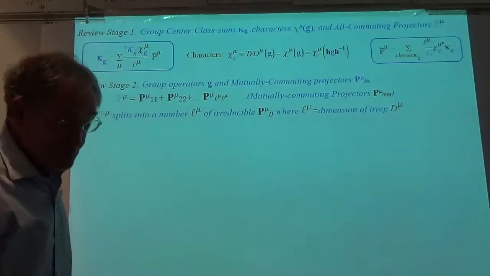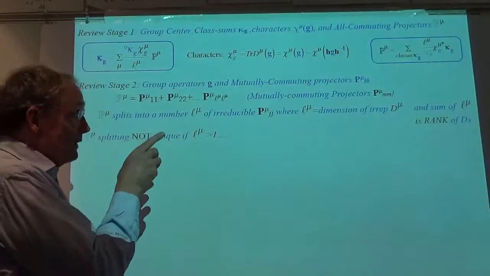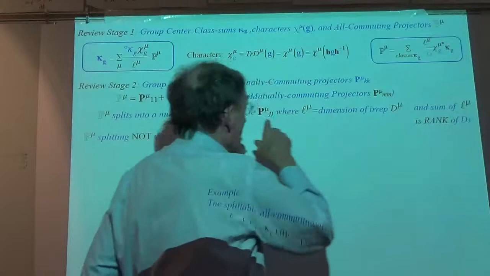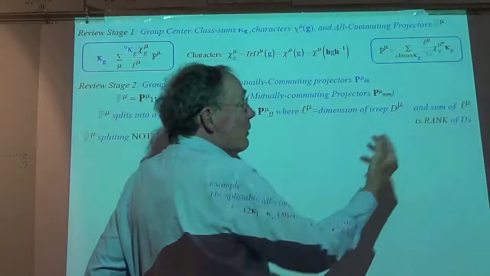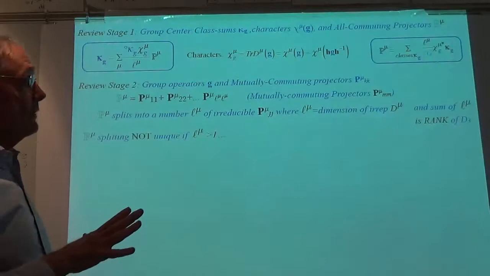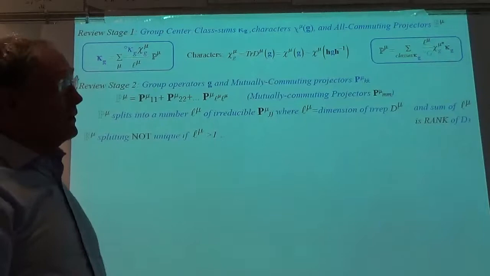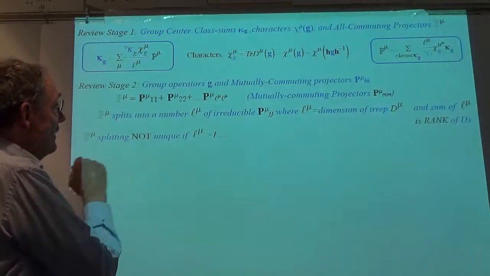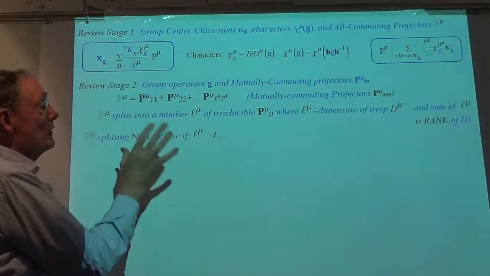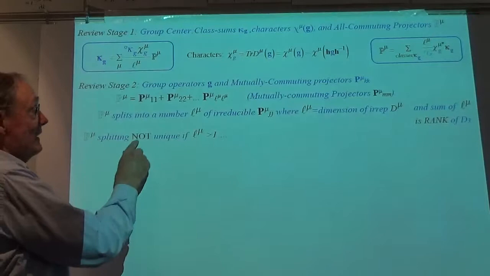Now I want to make a point here that we made before, and the sum of all of those L's, in this case 1 plus 1 plus 2, that's 4, is the rank of the group in question. So knowing the rank is another key to making progress through stage 2 and stage 3 of the splitting of this. So the idea is that each of these that can split, that is, each of these for which L alpha is greater than 1, they're more than a singlet, doublet, triplet, quartet, something, okay? That splitting is, and I emphasize, not unique, whereas all of the stuff that's going on in the center is unique.